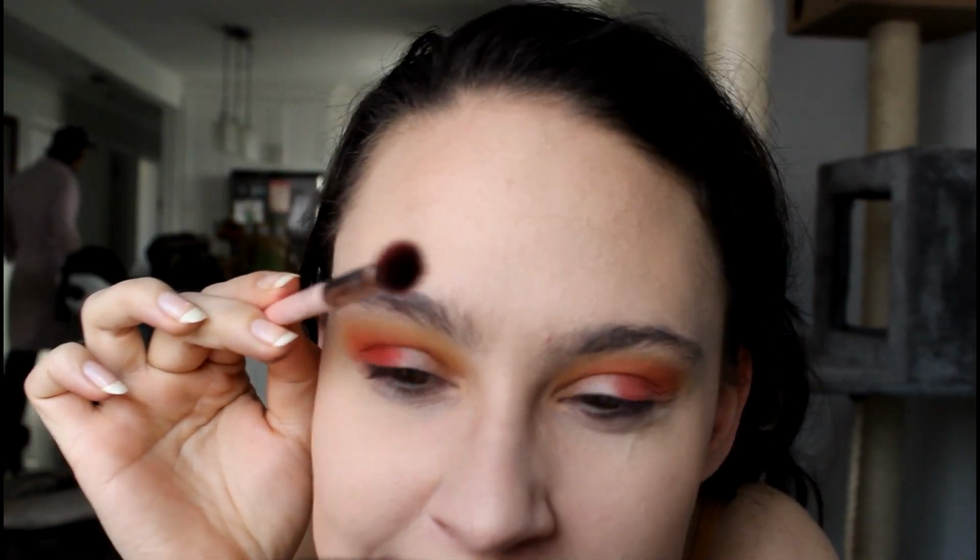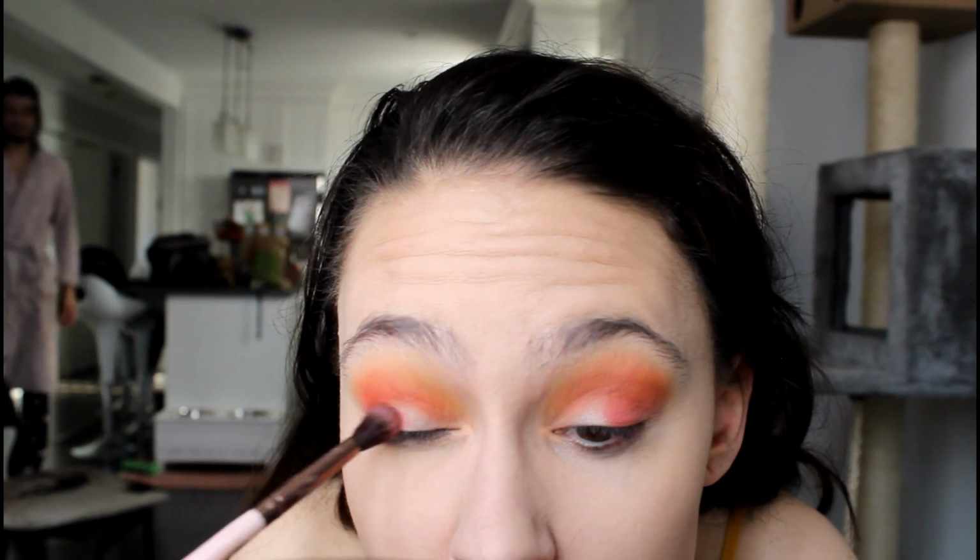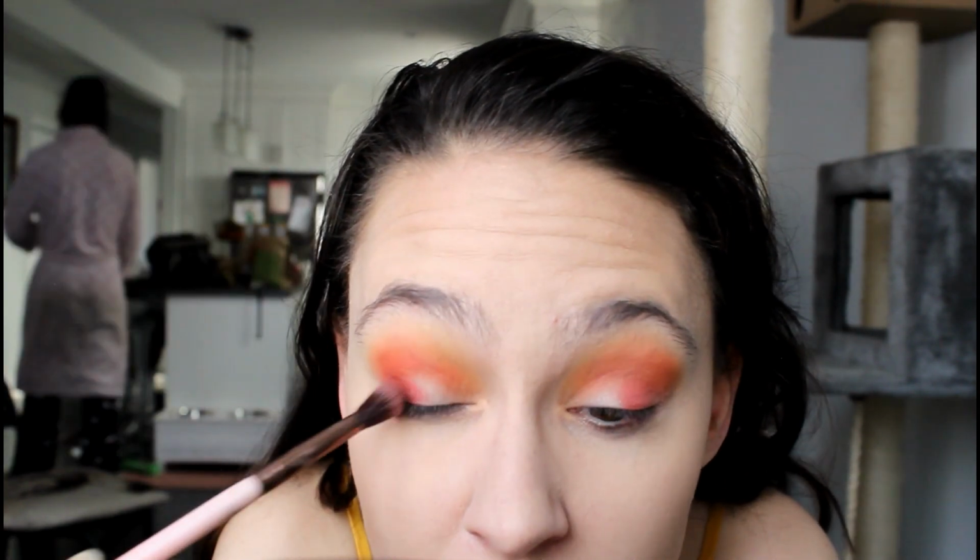I got a tiny little bit of black. What's that? And I'm gonna try to just. I'm just using kind of a stippling motion just because I just want to darken it up just a tiny bit, just on the lid here in the corner. That's all right. That's okay.